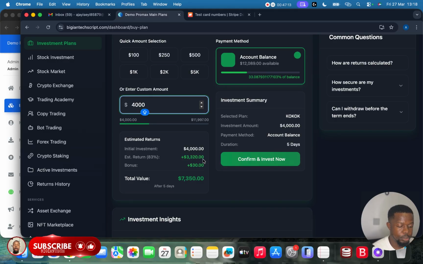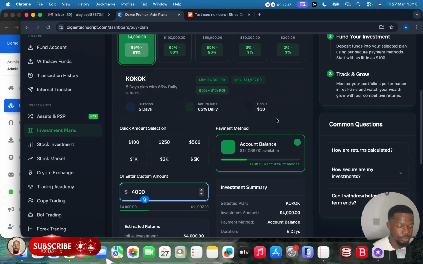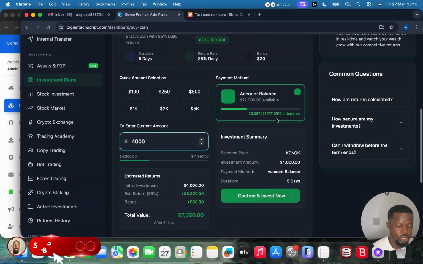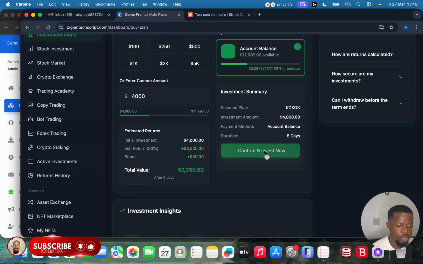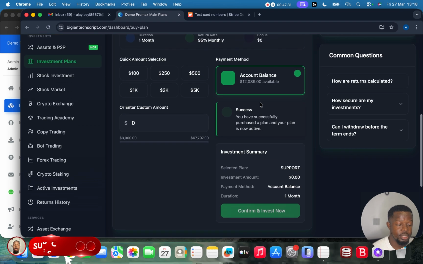This is the bonus plan. Duration is 5 days. As you can see, users get to see most of the information. I'll click confirm and invest. I can see you have successfully purchased a plan. Your plan is now active.